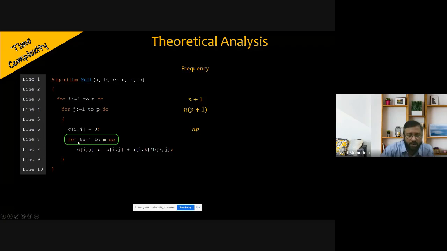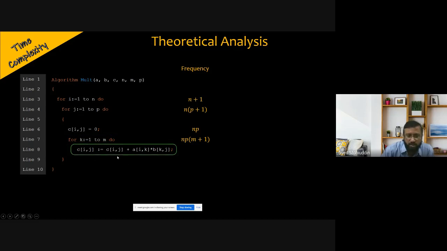Then we have the K for loop. This is also a nested for loop, but double nested, so it is nested within I and inside J. So M plus 1 is for K from 1 to M, and since it is the inner for loop to J, it is multiplied by P because J runs till P, and again J itself is the inner for loop for I, so it is multiplied by N. So these many times this for loop will execute.